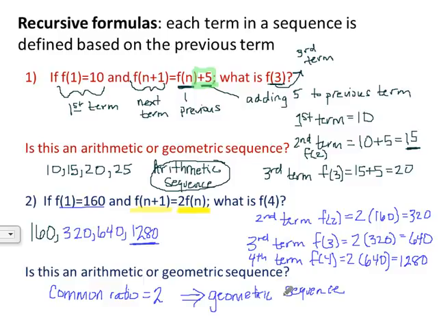All right, and you'll get practice like that this week. I'm going to go on to the next slide, so if you do want to click pause to take some notes, go ahead and click pause now.